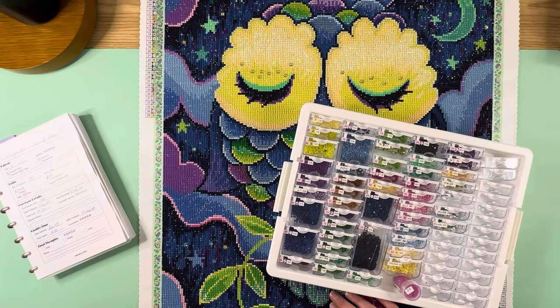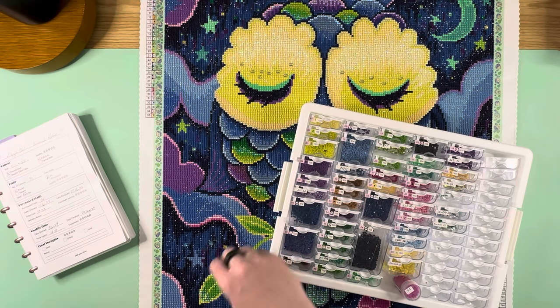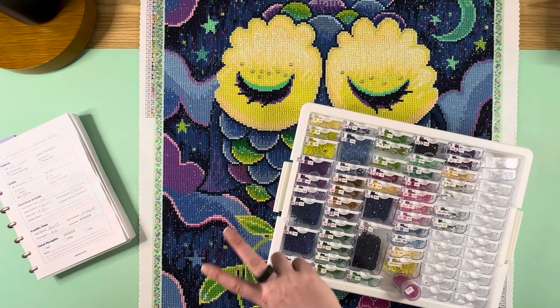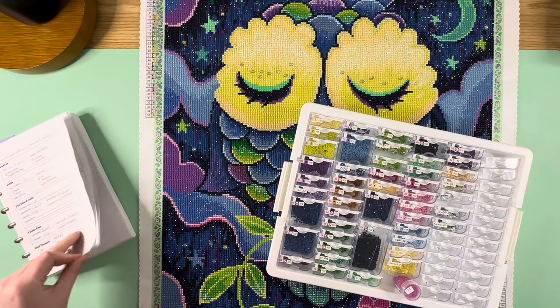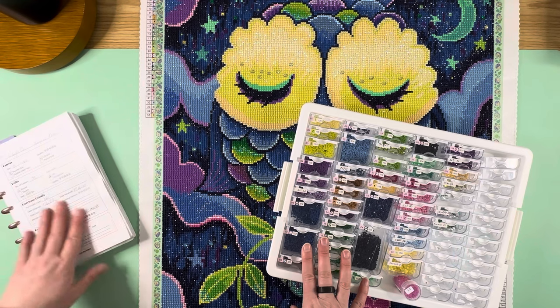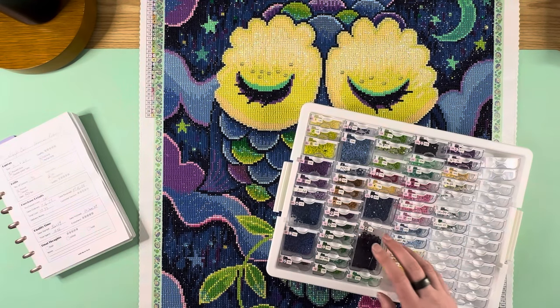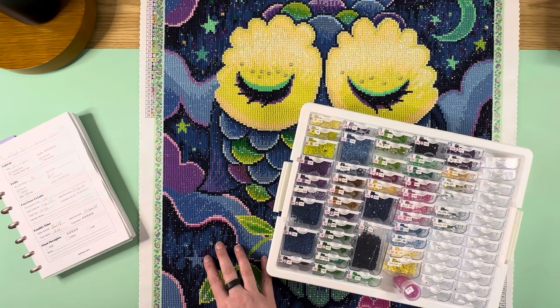This is Midnight Owl by Jeremiah Kettner — a Diamond Art Club 51 by 64 round drill kit with 35 colors that came with two ABs. I worked on this for the Kettner Diamond Art 2024 event hosted by Brie over at Painting with Pities and Sophie from the Diamond Help Desk. I started it on January 3rd, finished January 20th, and it took me 18 hours and 47 minutes.